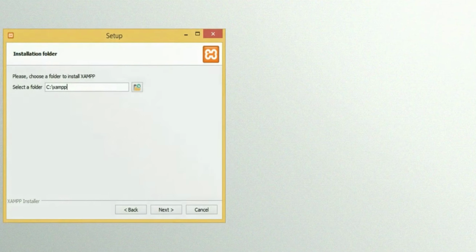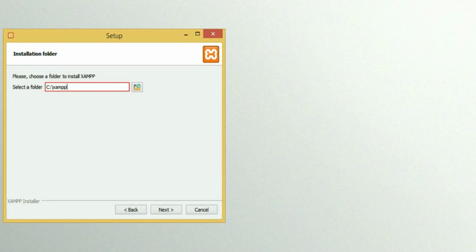Right, so the next step, guys, is you can just follow the installation process until you get to this page, at which point you will need to select your installation folder for XAMPP. I highly recommend the default installation location, which is C drive /xampp. If you want to put it somewhere else, you can, but just be careful because it can mess with the installation. It can mess with the running of XAMPP as well.